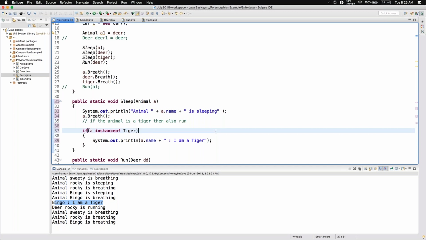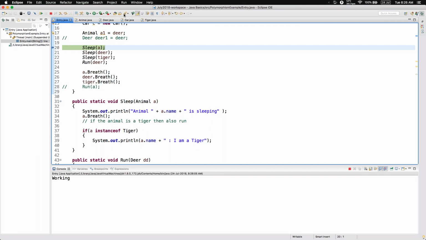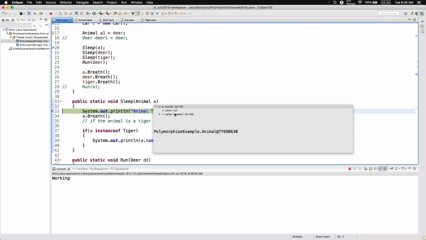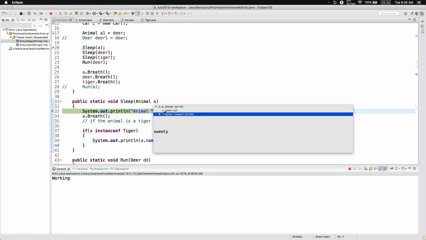So Vinod, it means that A is the reference variable of tiger, right? A gets the reference only when I call line number 22. Yeah, when you're passing the object. I would say let's debug it here. It will be more interesting. So I'll run it till here. Now I'll go inside this function. Now animal A is actually Sweetie. Correct? I'll just zoom in. Animal is a Sweetie. Do you see this?